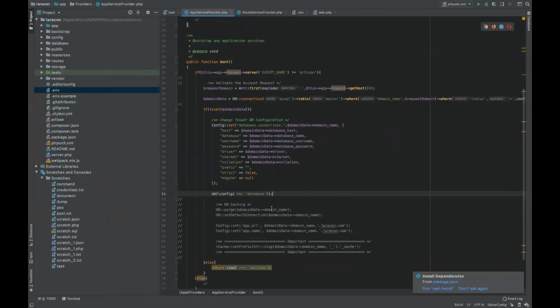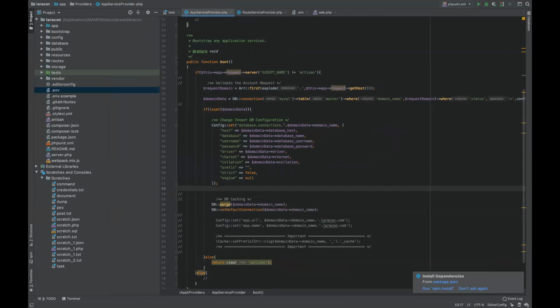And my next step is the DB. Here I just set the account connection as the default connection for the request. The reason we are setting this: in a typical Laravel application, if you are referring to the database in the Laravel documentation, you can see there's a connection function.